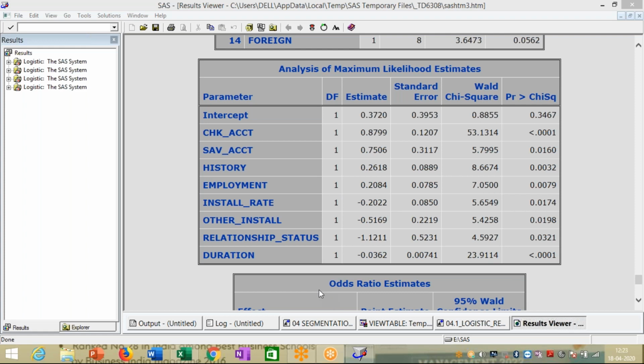So let's start off with the selection equal to stepwise, right? Because mostly, when we are developing our models, we will be looking into the stepwise selection approach itself.